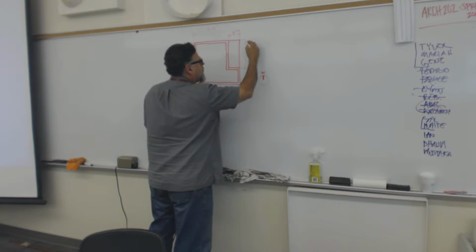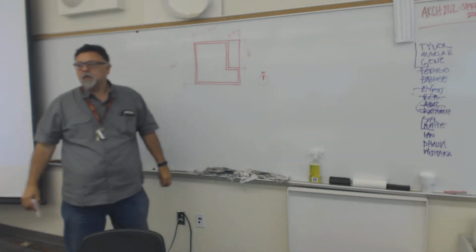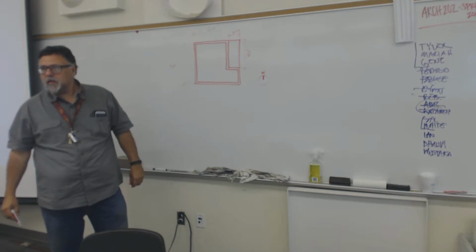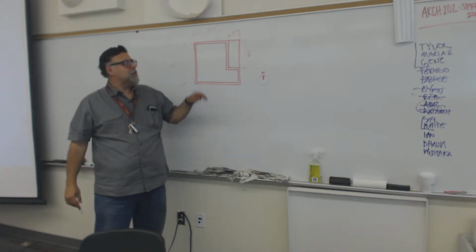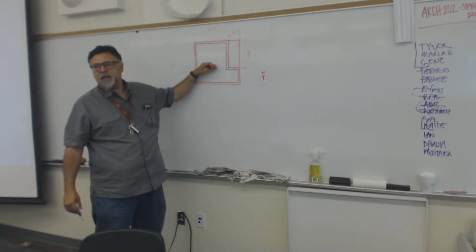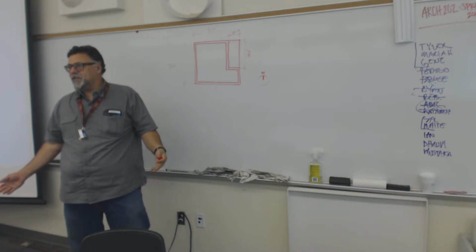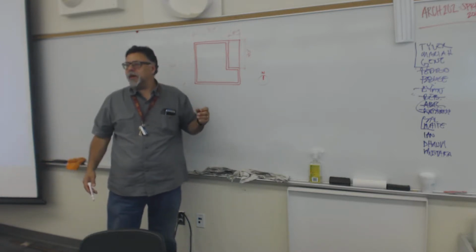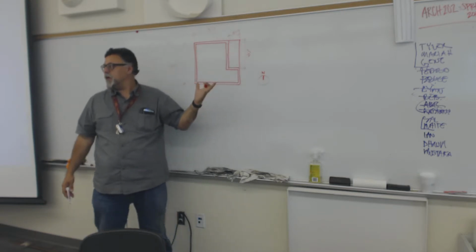Why did I pick 20? Huh? They gave us the dimensions. Yeah, but why 20? 10 plus 10 is 20, plus 10 is 30. It's the 1/3 point, see? So I didn't arbitrarily just pick a point. I tried to do it to where it was visually referencing what's going on there.